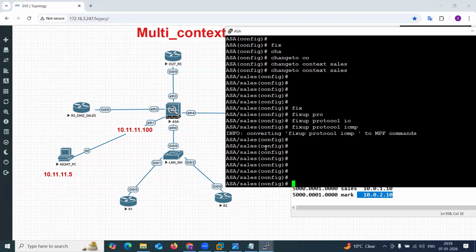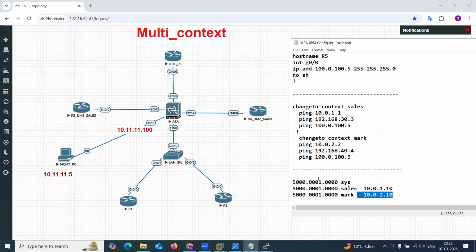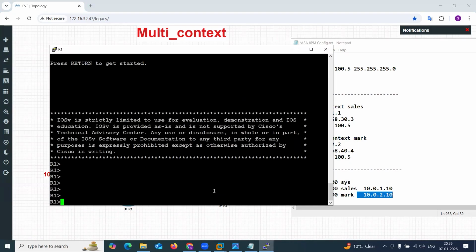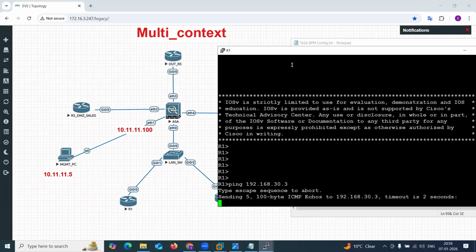I allowed ICMP. Now, when I try to ping from R1 to DMZ, go to R1 and ping DMZ 192.168.30.3 from inside to DMZ.